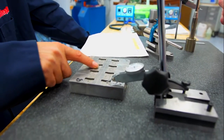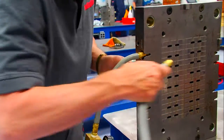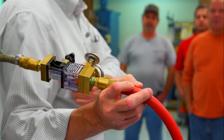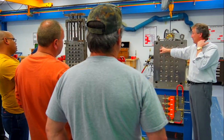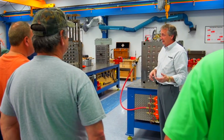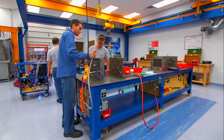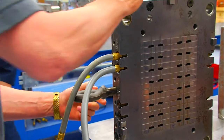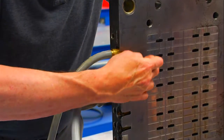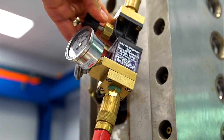Also during the repair, attendees will learn how to perform an extremely valuable water channel restriction analysis using a standard GPM flow meter. Water channel restrictions and leaks are the root causes for hundreds of mold and product related issues that cost companies thousands of dollars in lost production, labor, and tooling. By maintaining the original cooling flow of the tool when it was new, cycle times do not creep off target nor will part dimensions vary over time.